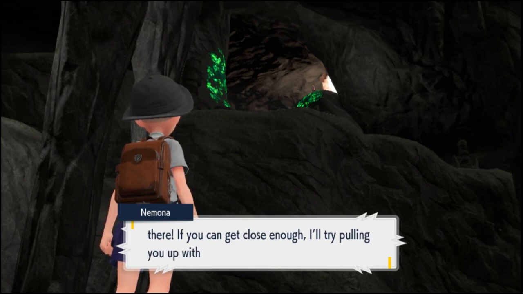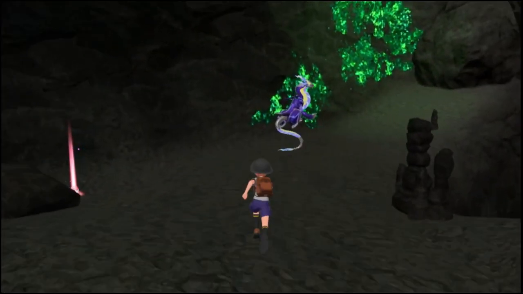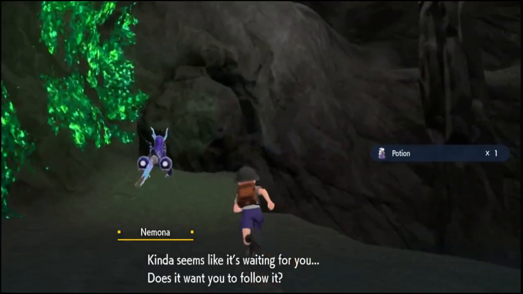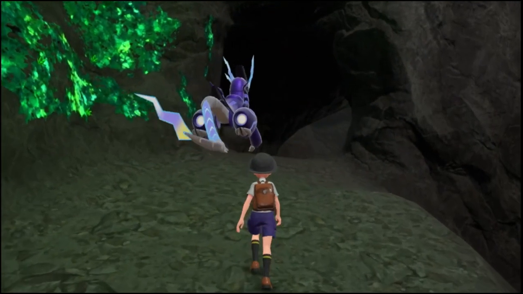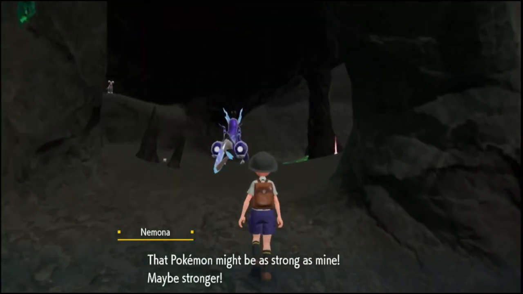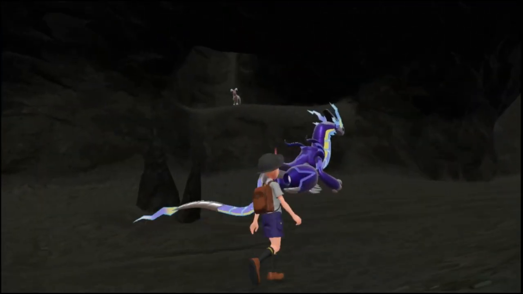If you get close enough, I'll try pulling you up with one of my Pokemon moves. What? With what move? Ooh, an item. Hey, what's that Pokemon in front of you? It kinda seems like it's waiting for you. It doesn't like it. Clean swipe through the rocks. Nice. Maybe as strong as mine, maybe stronger. I'm pretty sure it's way stronger.